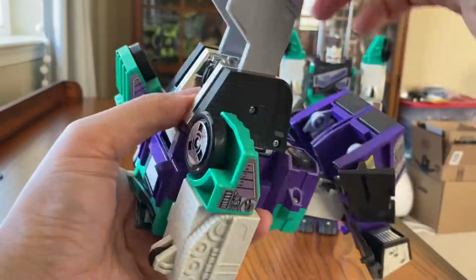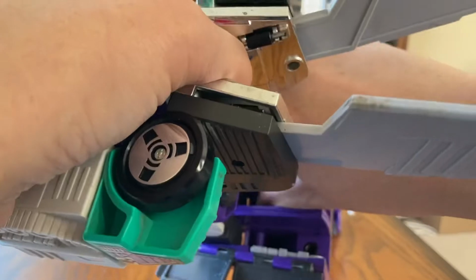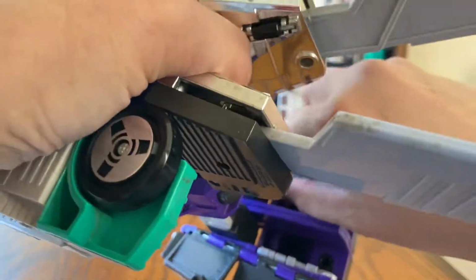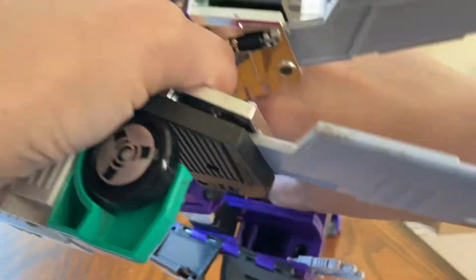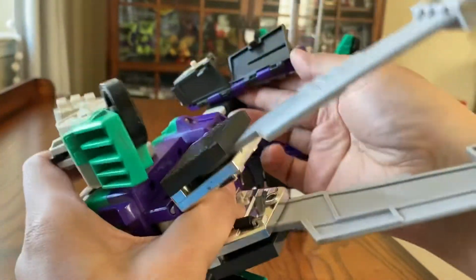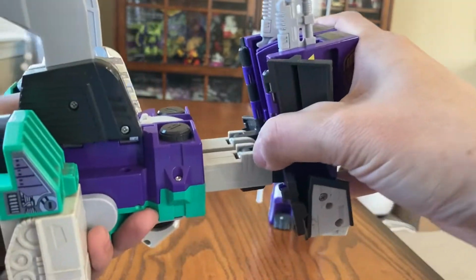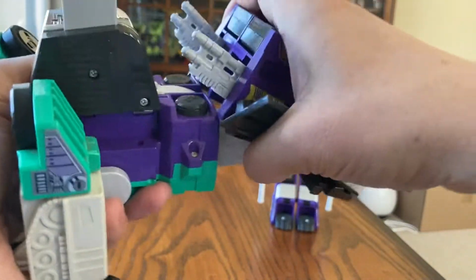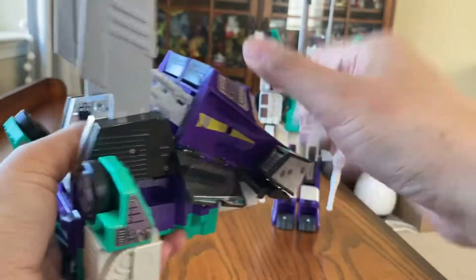Okay, so now we'll move these guns out right here. Let's see if you can see the guns right here. These guns. I'll move this one out here first. Yeah, we'll move this one out here. There you go. Now we get the guns out right here. Now I'll do the pendants right here. There you go. And it's right here.